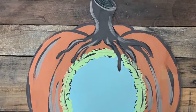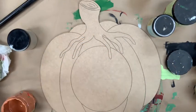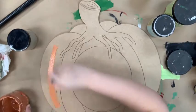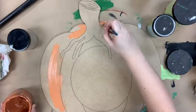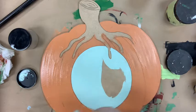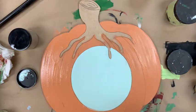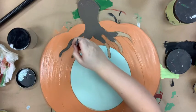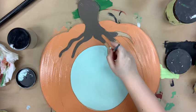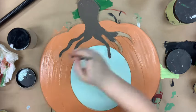I'll be using all Dixie Belle chalk paint, which you can purchase on our website buildacross.com, along with the cutout that I'm painting. I'm going in first with the color terracotta for my pumpkin and just base coating with a number 12 flat, not round. And then I'm using sea glass for the center of the pumpkin, and I will use chocolate for the stem. Terracotta is my very favorite color for pumpkins. It's a real muted orange, and it always turns out very pretty.